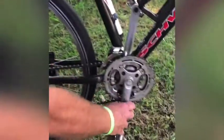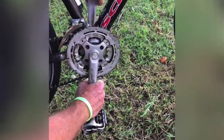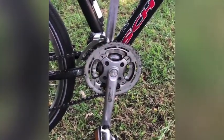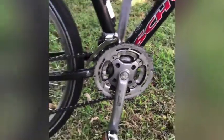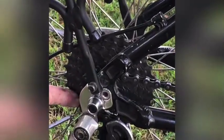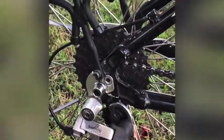You also want to check your cranks to make sure they're nice and solid. So give it a good wiggle to make sure that they're in good shape also and locked down tight. And check over your chain rings to make sure they're not too worn and they're ready to go. And your gears back here, or your cogs, you want to make sure there's nothing stuck inside there, there's no debris in there. That means your whole drivetrain is ready to go.